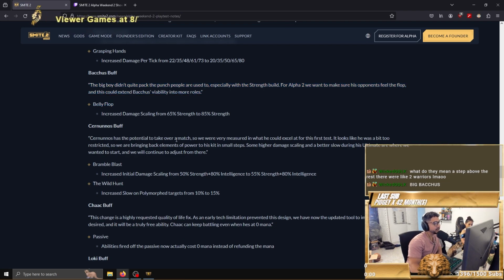Cyrano's has the potential to take over a match. That's cap. Bramble Blast increased initial damage scaling from 50% strength, 80% intelligence to 55% strength, 80% intelligence. Okay. The Wild Hunt increased slow on polymorph target from 10 to 15%. Okay, that's nice.